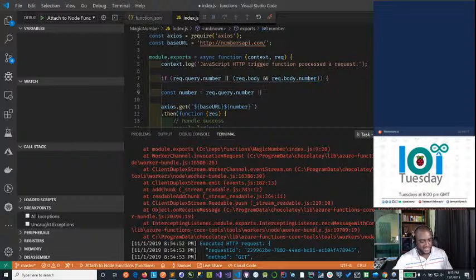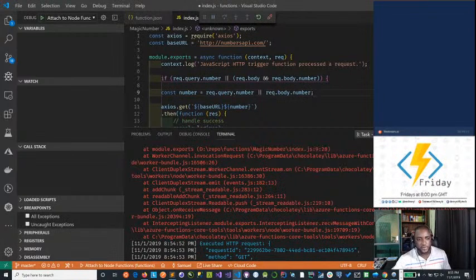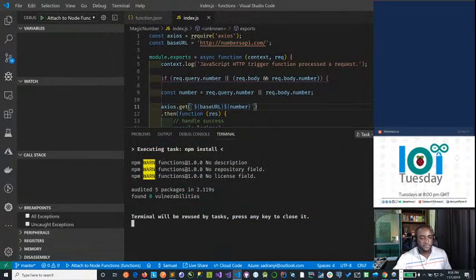Whether it's coming from the body or coming from the request, we now have number available to you. So you see why it's good to set up locally and to test. Now that goes off again, and then I can F5 again.